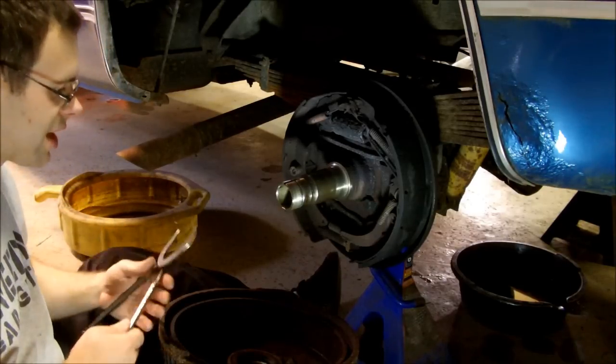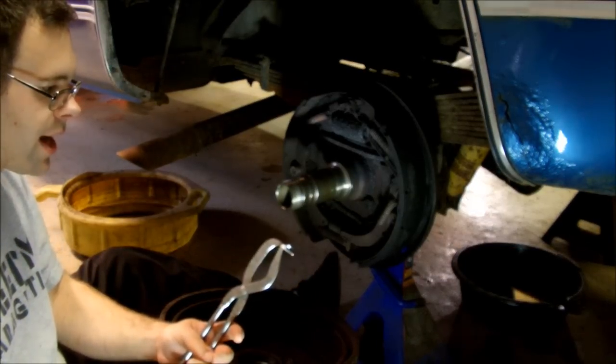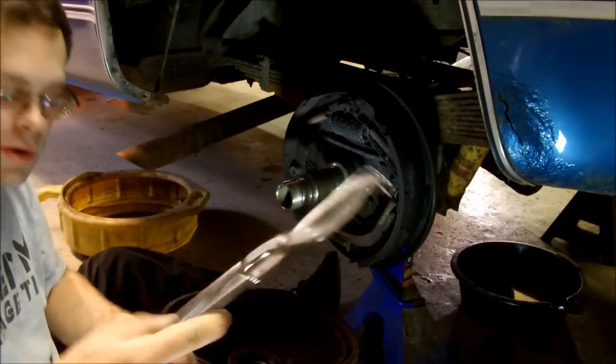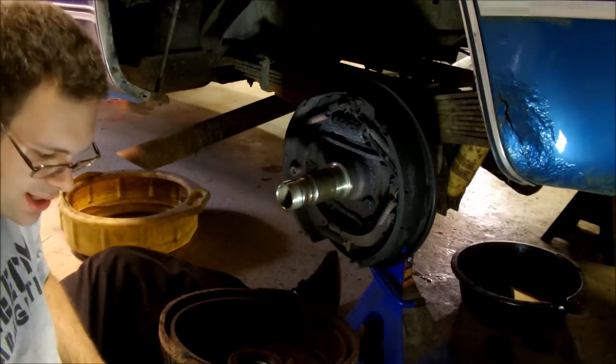Just a couple of tools I like for drum brakes. This is the obvious drum brake pliers. I've tried a few different brands of these. Don't buy a cheap one. They'll just deflect and bend, and it's hard to use. This is an old Craftsman one, as opposed to a new Craftsman one. This is for removing the hold-down springs. We'll see that in a second.